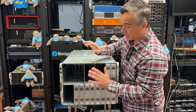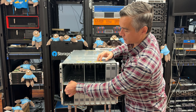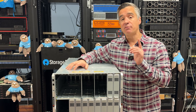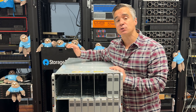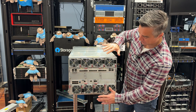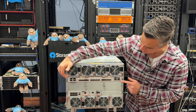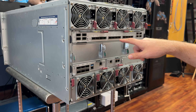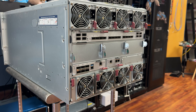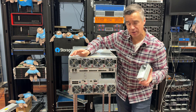Jordan helped me heave this up — he did most of the work because he had the back end, since the front without the blades in it isn't all that heavy. As I was talking about being able to fit 20 blades in here, you can see how you could fit 20 blades across the front. These are gapped a little differently because they're set up for the double-wide blades, of which we have five — one here, here, here, here, and here. The spacers in between are all removable. Depending on the types of blades you put in this system, it's highly configurable — if you're going to use 10 of the tall blades across the whole front, you'd get rid of this partition inside. Let's get this chassis racked, then put the blades in and get it set up.